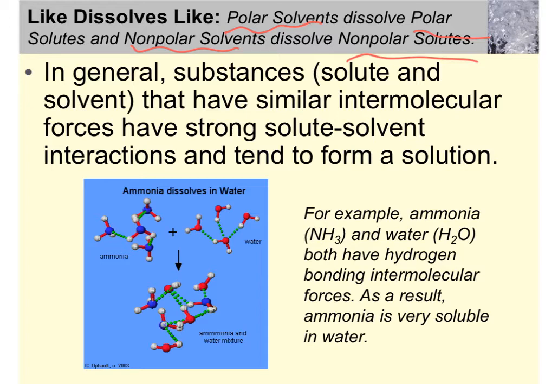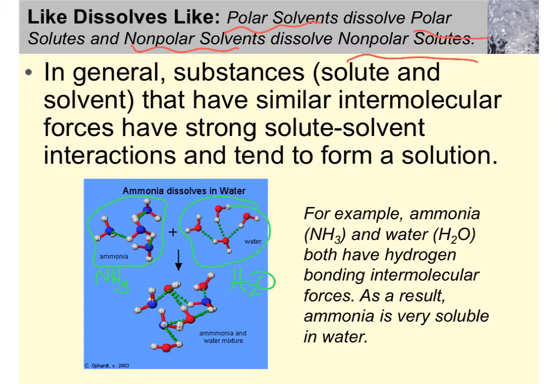One of the things that we will talk more about later in a different unit is the energetics of not only chemical reactions but physical processes like dissolving. But just to get you thinking, for something to dissolve in something else, look at the diagram at the bottom. Let's say ammonia, that's NH3, dissolves in water, which it does very readily. Hopefully if you remember anything from the last unit, you can see that ammonia and water are both very polar. They're both capable of hydrogen bonding, so they have a very strong attraction to each other.